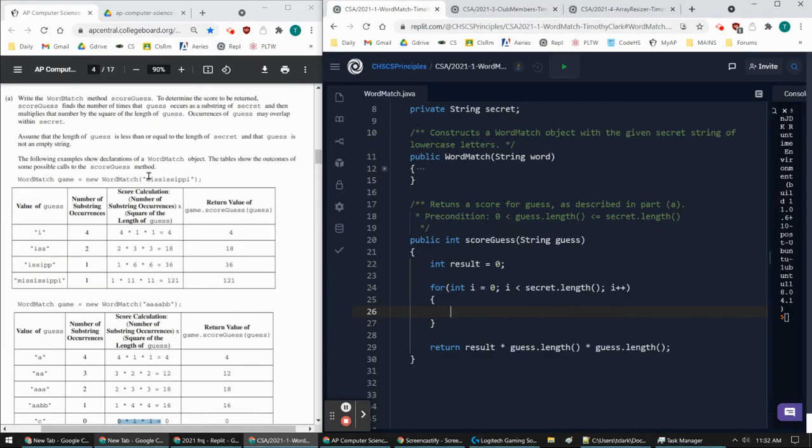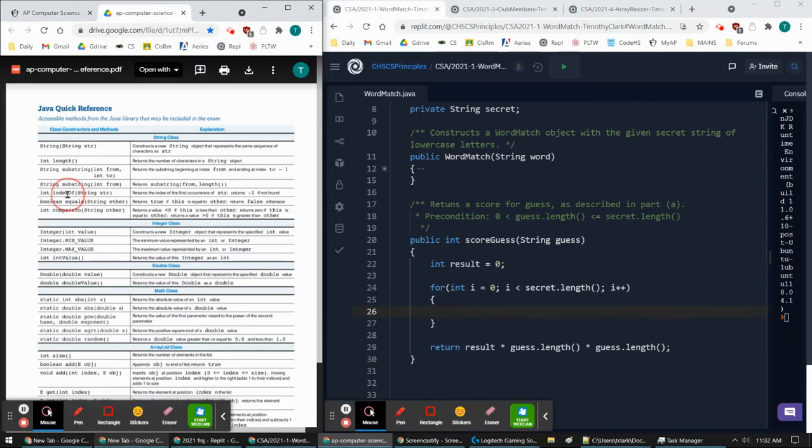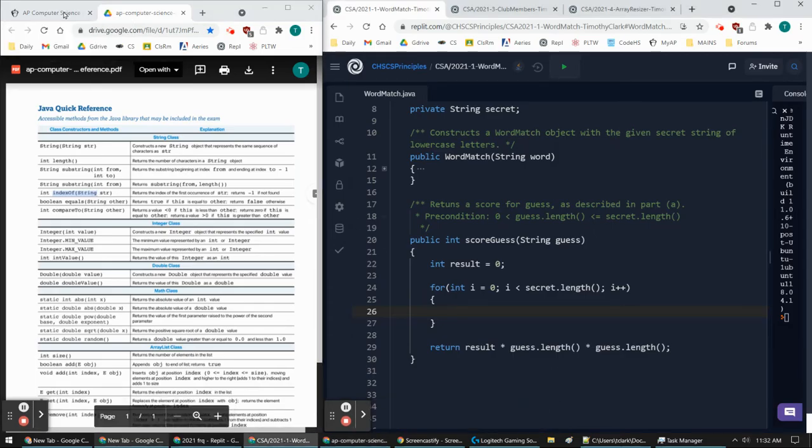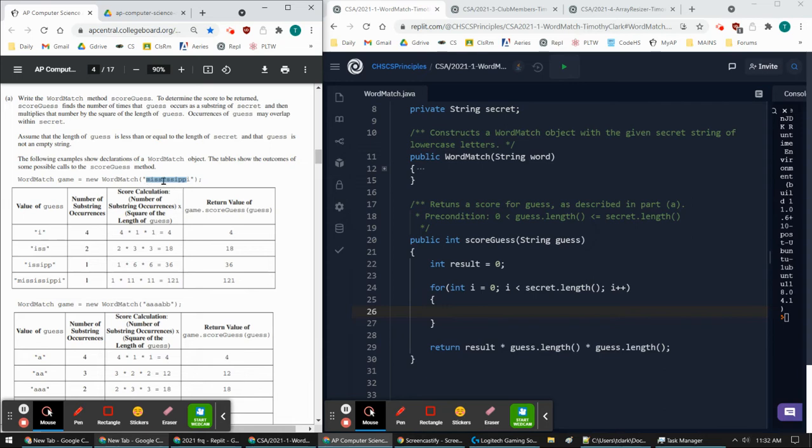So as I go along, I'm going to look at everything. Does it occur there? Then I'm going to look at there. Does it occur there? Does it occur there? And by there, I mean the start of it. Because I'm going to be using indexOf. IndexOf will return 0 or a non-negative number if it exists in the original string, the main string, the secret string.